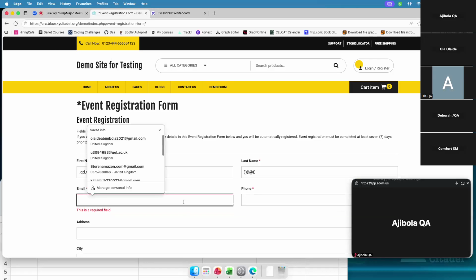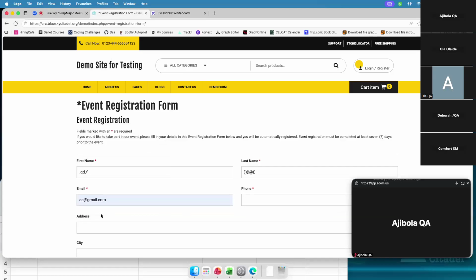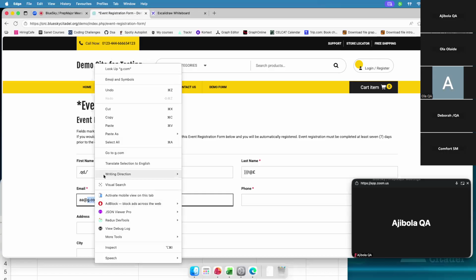So similarly, our email address. So let us put a non-valid email address. So I can put this one. This is valid. I can put g.com. This is also valid, right? Because this is our domain name. So this and this are part of the domain name. Okay. G.com probably doesn't exist.